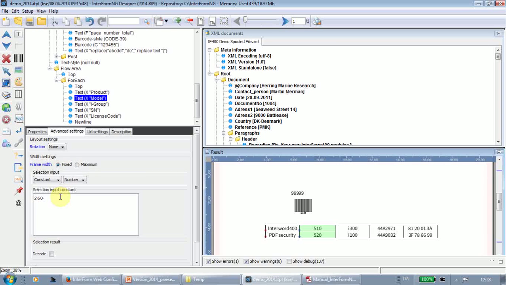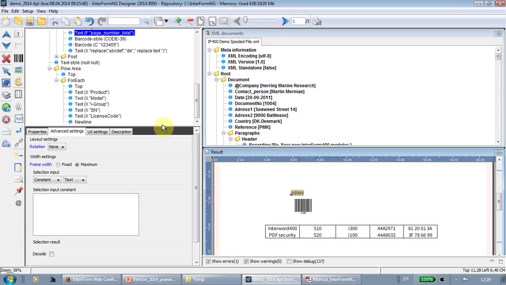I don't need to change the positions of all the others, and I can even rearrange the sequence here. If I select this and use my arrow keys, you can see also in the result view it immediately simply rearranges the sequence. So that's definitely an area where this can be of great use.